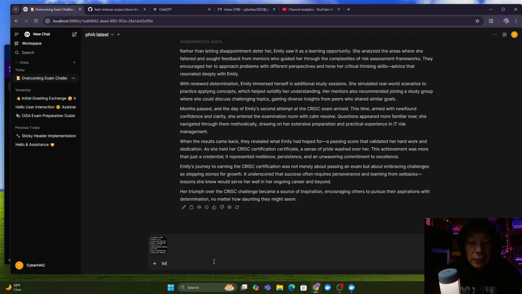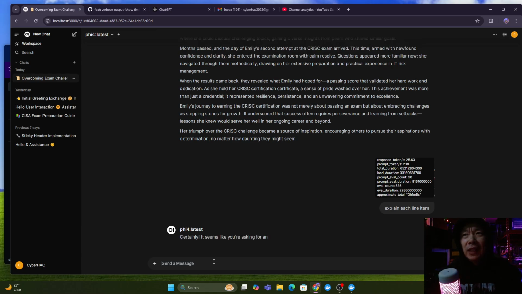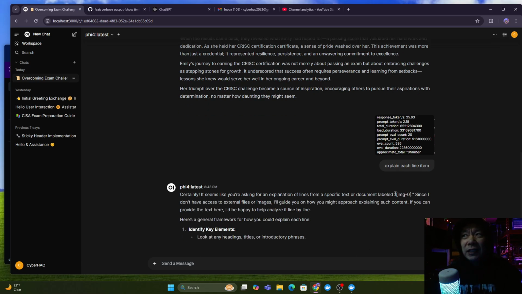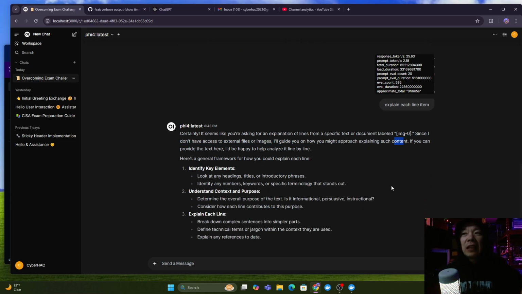The way I prompt is how I would talk to people, but explain each line item. Because the way Ollama is set up, it's not configured to take in images. So you can see it's voiding it. So it has nothing to tell me about each line item.